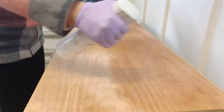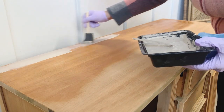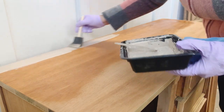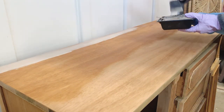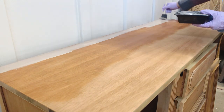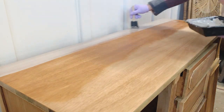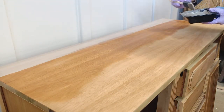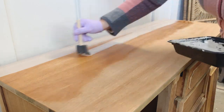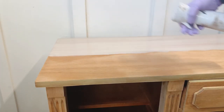And remember, you want to get your surface wet before applying the stain. This will give you a larger open working time. A couple of tips when applying this stain are to wipe following the wood grain, apply it as even as possible, and when you wipe off the excess, try to make it look as cohesive as possible. This way, the finish will look more uniform once it dries.